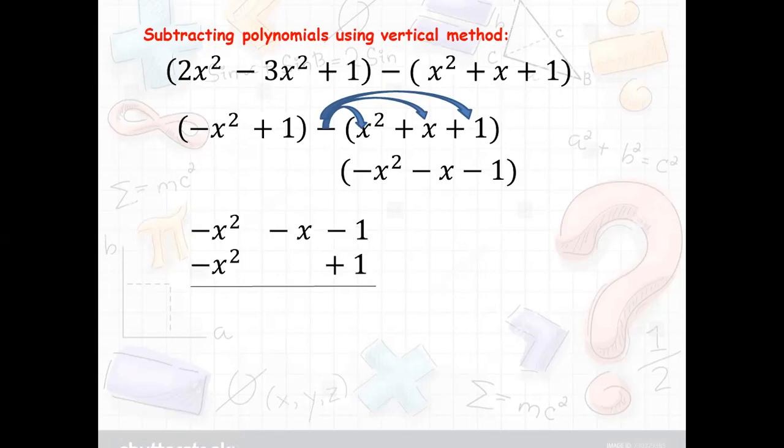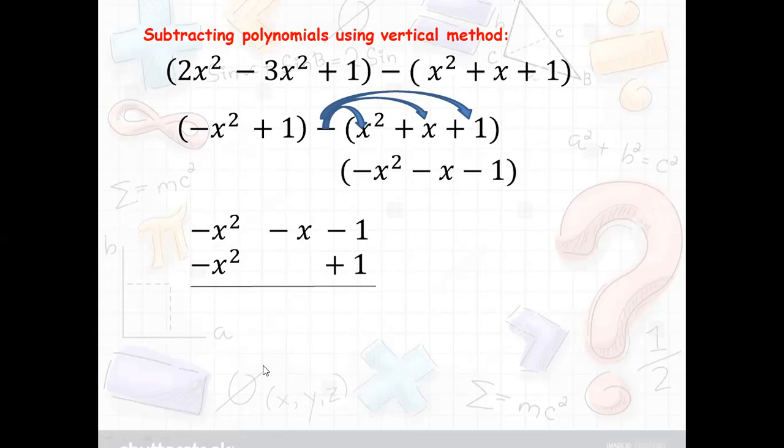I told you previously also, start by writing the longer polynomial. Okay, so the longer polynomial comes first. Then from the other one, we have minus x squared. There is no term of x in this parenthesis, then plus 1. So minus 1, minus 1. Always remember the coefficient, if there is no number here, is 1.